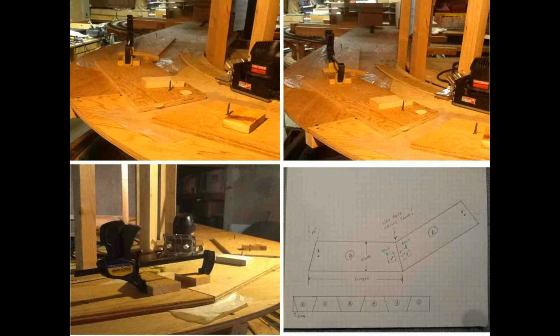Now, the reason you have to screw it down is because when you clamp these together, points 1 and 4 tend to want to lift, thus making your board not flat. So I put a light pressure on the clamps just to hold it in place. Then I put a screw in number 4, tighten it down, and come back and put your clamp on nice and tight, clean up your glue, and let it sit for 2 to 3 hours or overnight. If you're doing these in production, you can glue 3 or 4 of them together and then come back and glue the pairs together. You can really get a lot done, and it's very nice and very smooth.